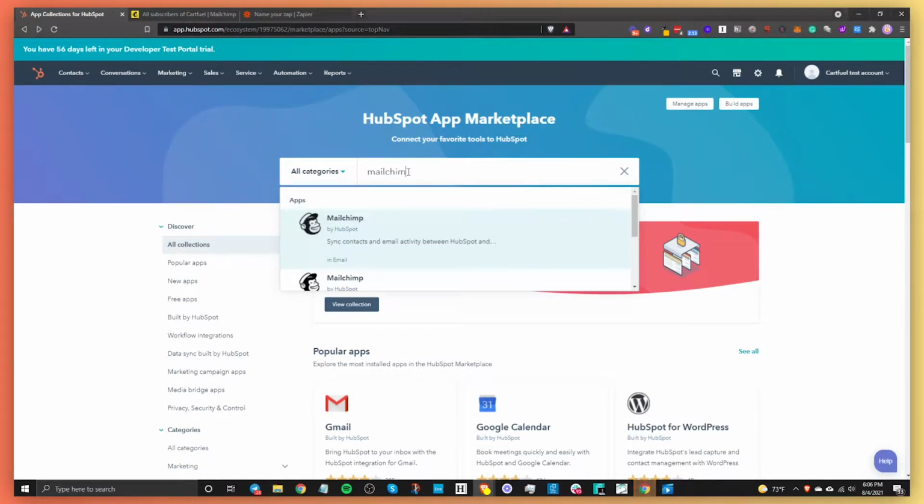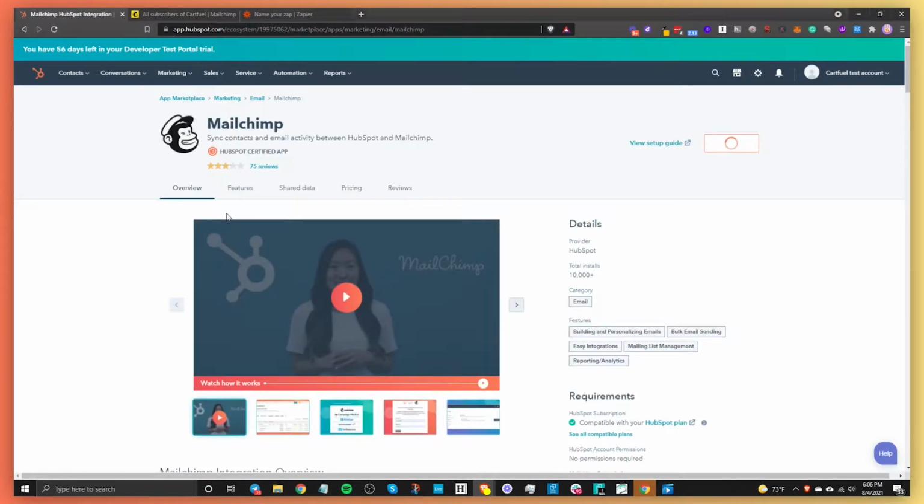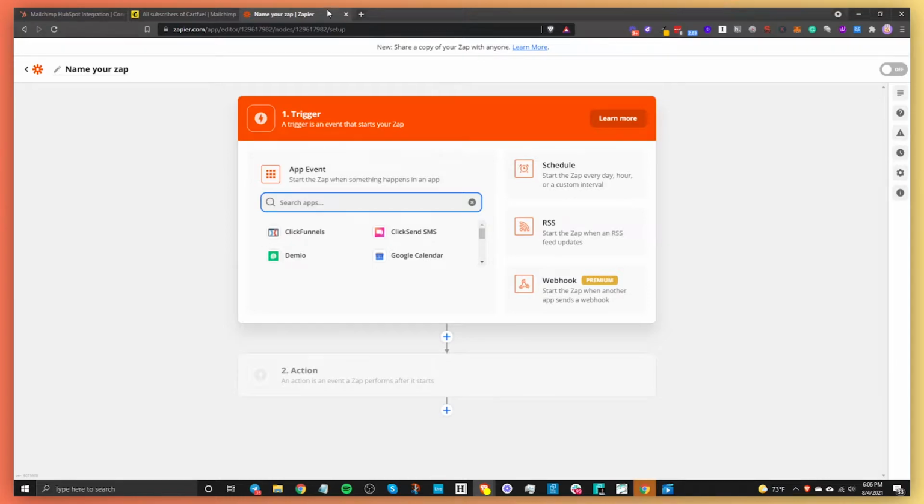I think part of the reason is because this is not really monitored that well. So this has 3 stars. The integration inside of HubSpot is not that good. So I think doing it this way through Zapier will give you a bit more functionality for what you can do. What I'm about to show you is HubSpot to Mailchimp, and then you can also do Mailchimp to HubSpot, and this will make more sense in a second.